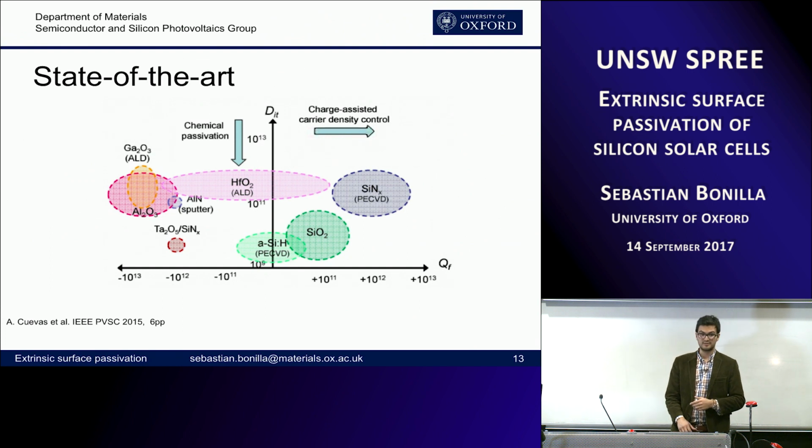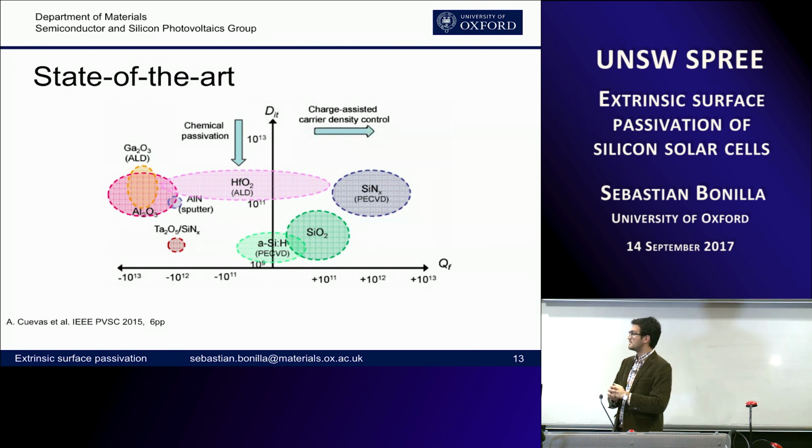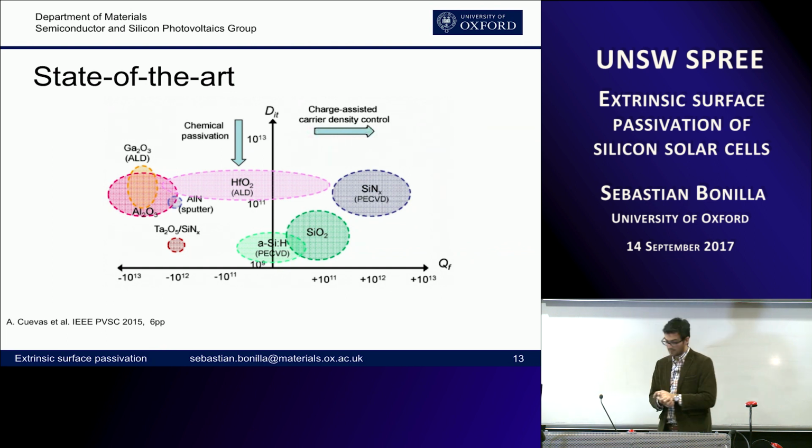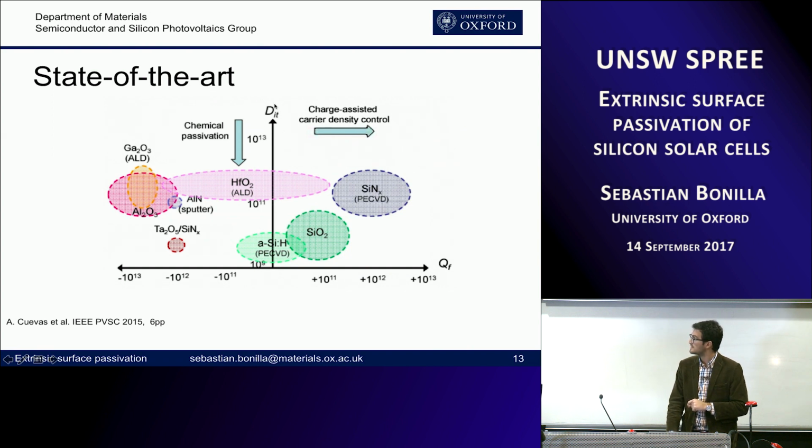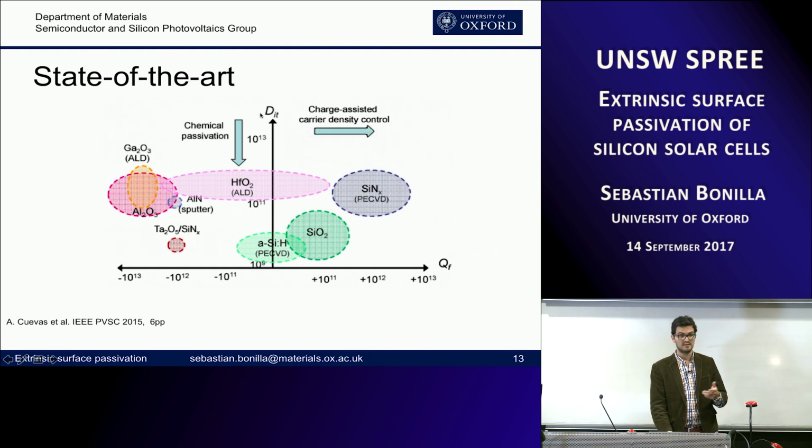So if we put that in the context of this very nice graph that Andres Cuevas presented 2 years ago at one of the IEEE meetings, we can see that what used to be known about amorphous silicon is in the order of 10 to the 10 to 10 to the 11, right? So down here. We believe that it's actually higher up, and that a more accurate label for this y-axis here is the SN0 or SP0 that describe the full chemical component of recombination at the interface. So that's one thing that I want to say here.